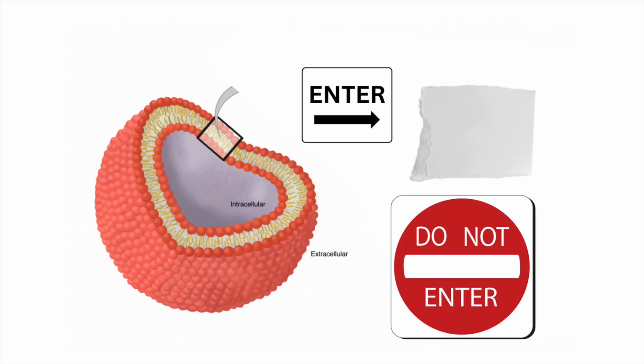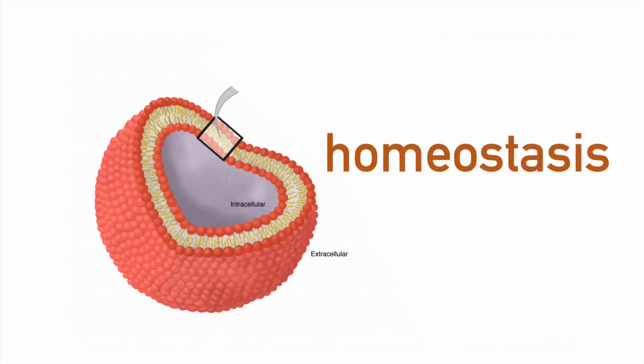So it's a very heavily regulated environment, and that's super important because each one of these trillions of cells that's in our body is responsible for homeostasis. It is responsible for keeping that cell stable and controlling the environment on the inside so that all those millions of chemical reactions can take place in the cell without stopping day in and day out, second by second, even when you're asleep.